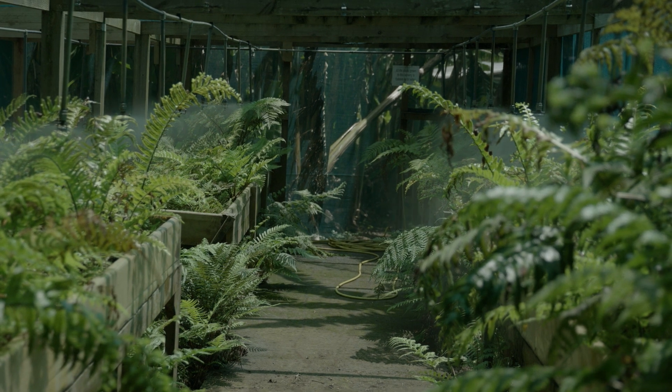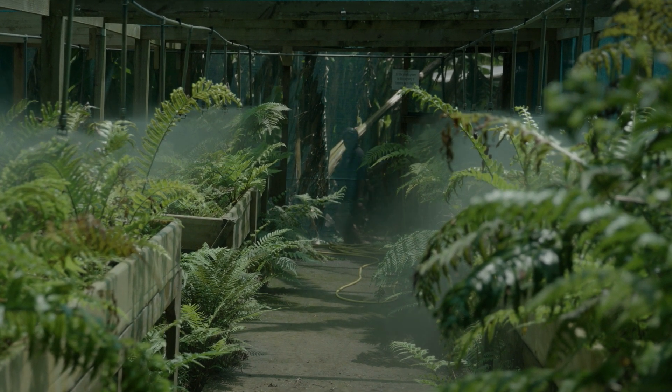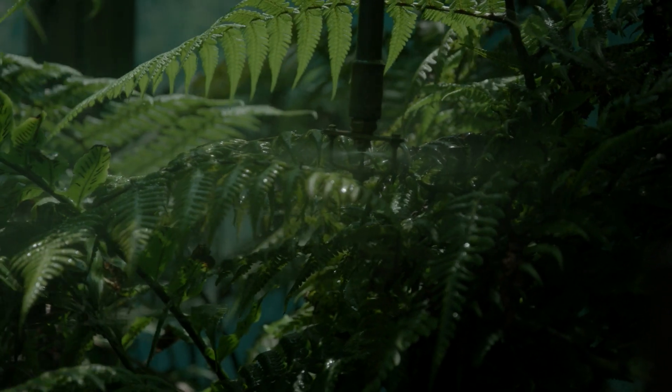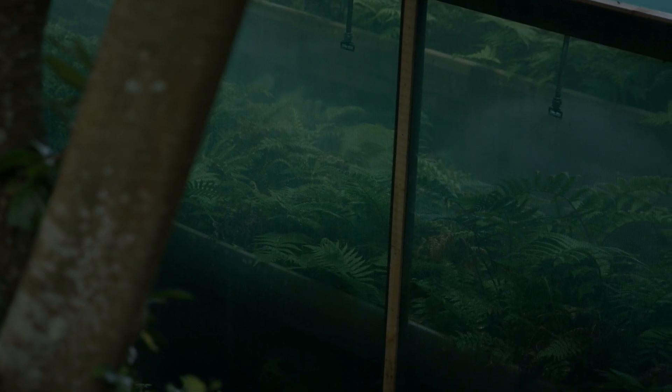We don't need invasive species - we need to conserve our own habitat and our own endemics. They are unique to St. Helena. We need to grow the ferns as an understory and as ground cover. It is good for the ecosystem, so we can't just be growing the trees and the shrubs; we need to grow the smaller plants as well.